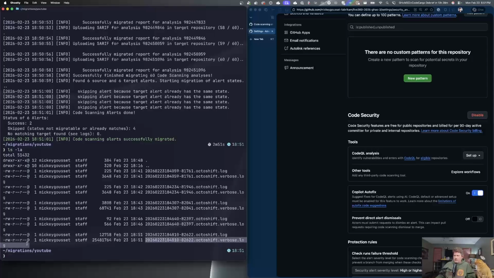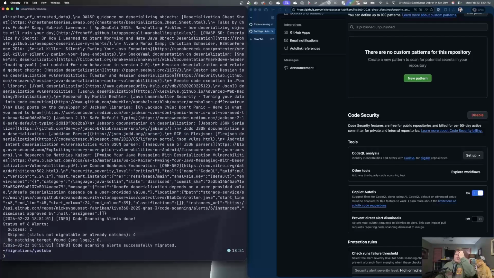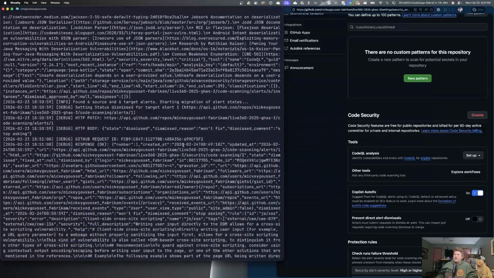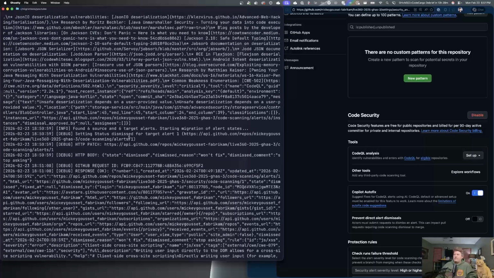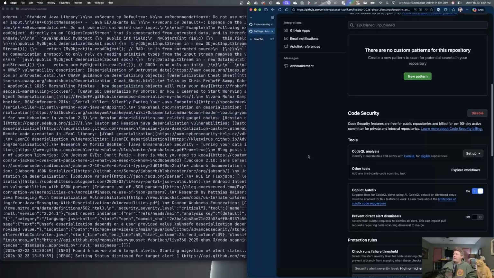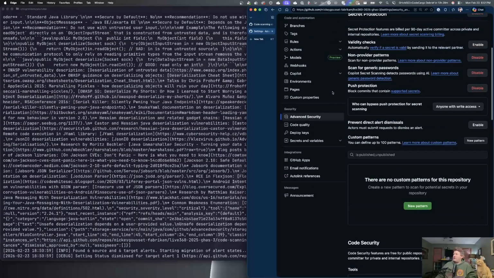So we could also look in the log file to see what happened if we wanted to. Ooh, that's really ugly. Oh, look, it's showing you all the calls that it's making to make the changes. That's pretty cool.